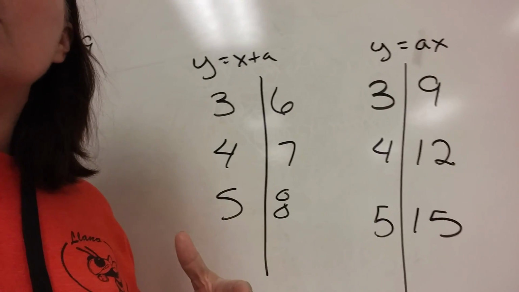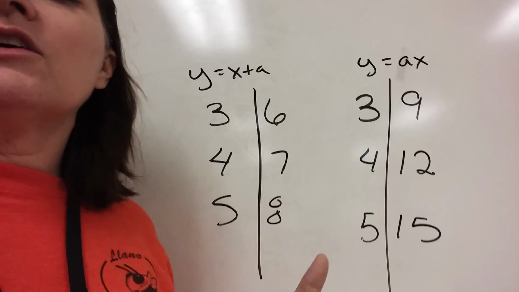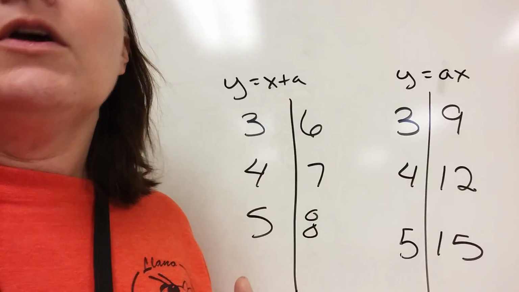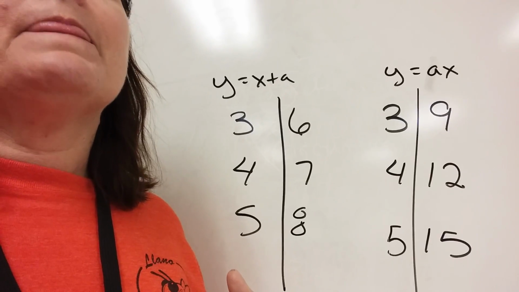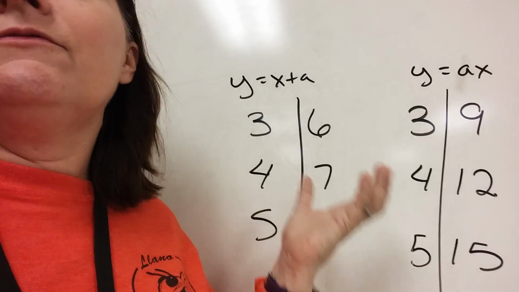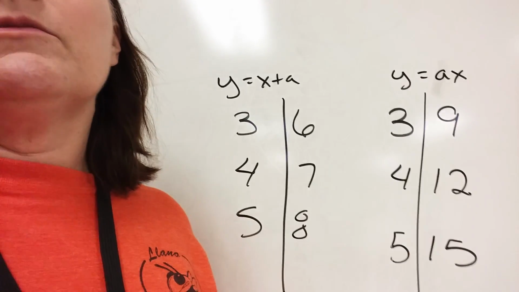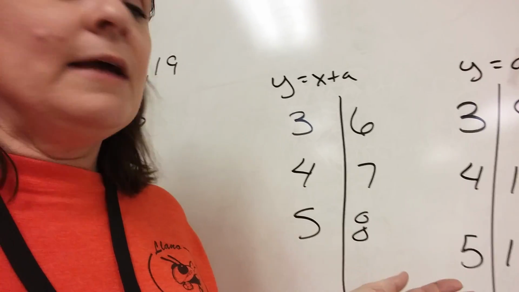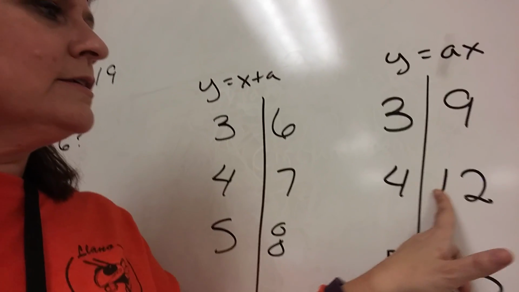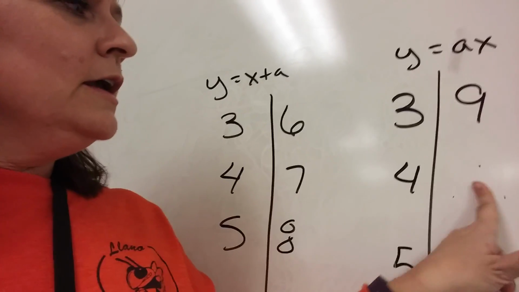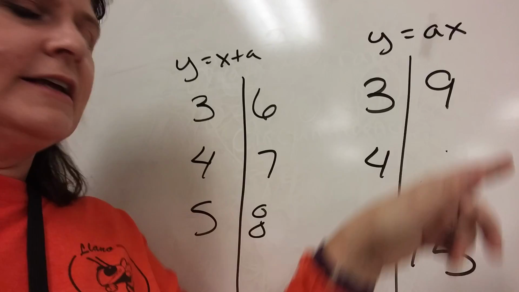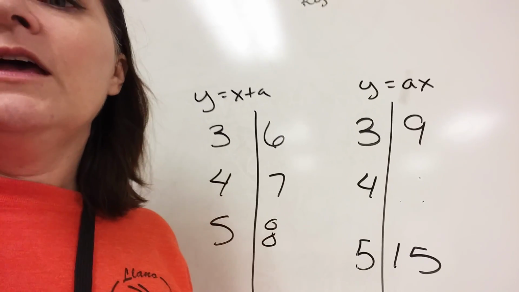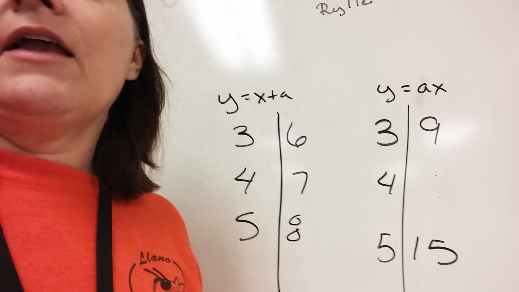You're also going to have some questions about tables. It's going to show tables, and you're going to have to decide what kind of pattern is it. Is it additive? Is it multiplicative? It may tell you it's an additive pattern, but you got to figure out what number goes in there. Or it's a multiplicative pattern, but you have to figure out what you're multiplying by. Or it may just show you a table, something like this one over here, but this number is blank. And you have to decide, well, I'm multiplying times 3, and 4 times 3 is 12, so the number I'm missing is 12. You're going to have some problems like that also.